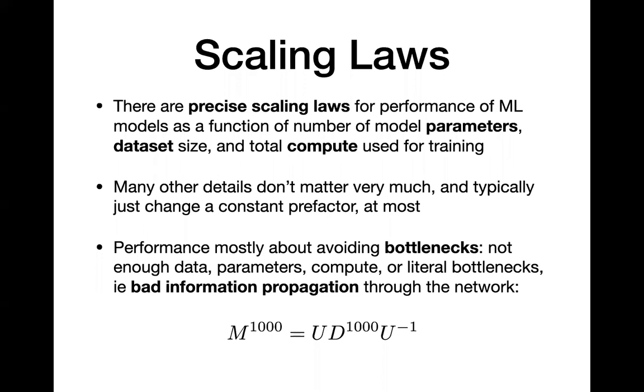And then probably more controversially, in at least some cases, I'll be suggesting that a lot of the other details might not matter as much as these scaling laws and the basic ingredients and what they suggest. And maybe very surprisingly, at least in some cases that we've tested, it seems like improvements in what you might call the machine learning algorithm mostly just change some overall constant prefactor. Now, if you're an engineer or you're building a startup or something, maybe you care a huge amount about whether or not your model is going to be 3 times more efficient than another model. I think that obviously matters.